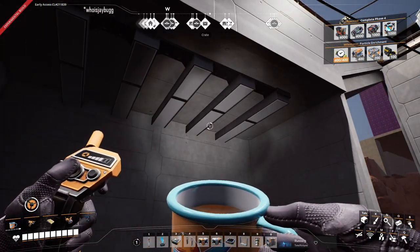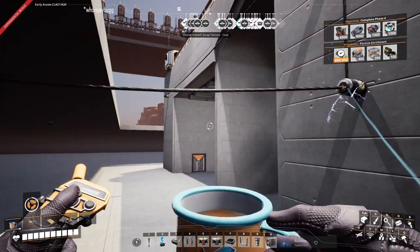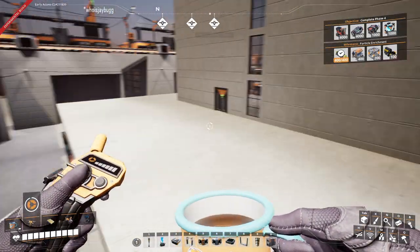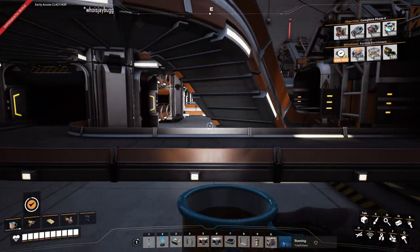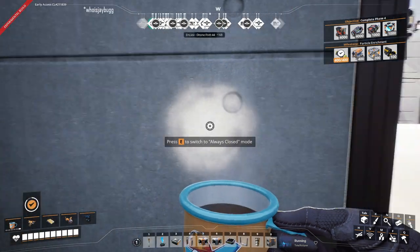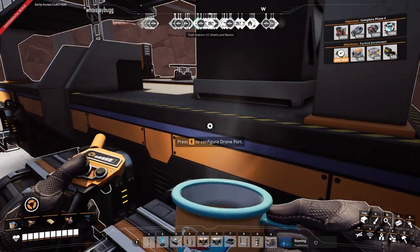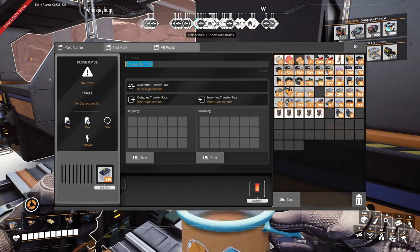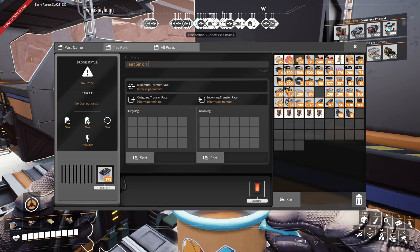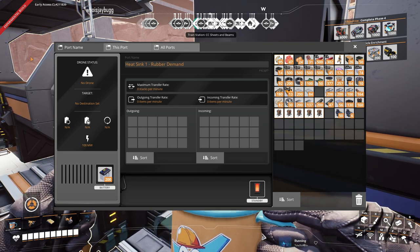This one will be one input for one of the ingredients, and these two will be the input for the other ingredient. Just to make ourselves, we're gonna check aluminum casing and rubber. So we'll call this heat sink one, rubber demand. Ooh, it fit.